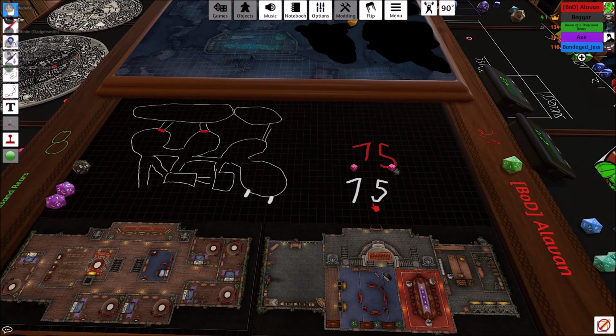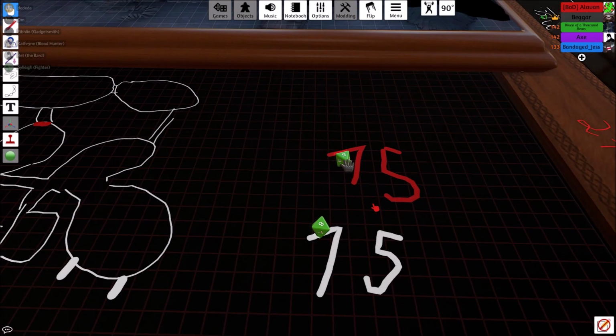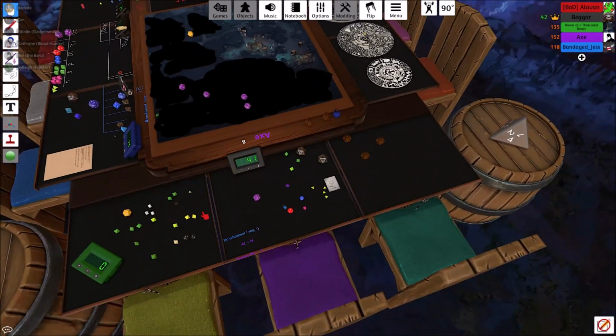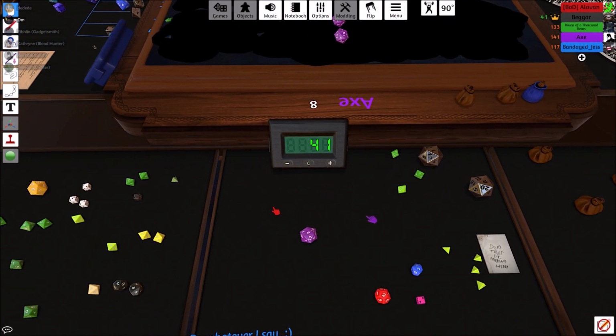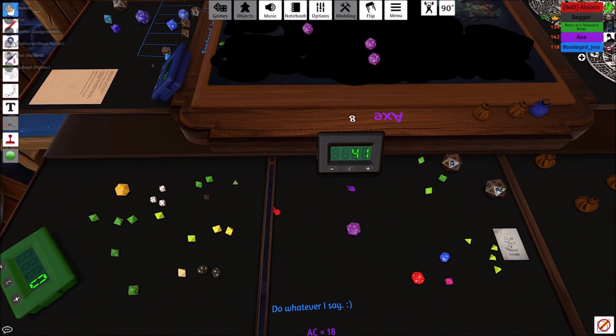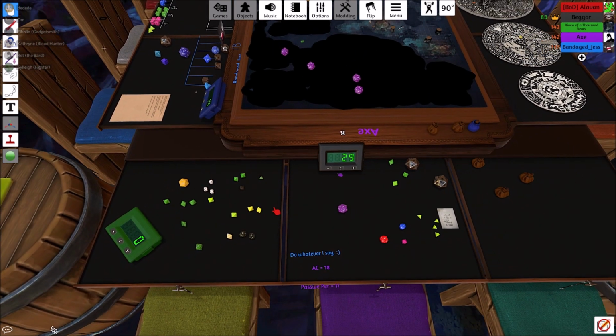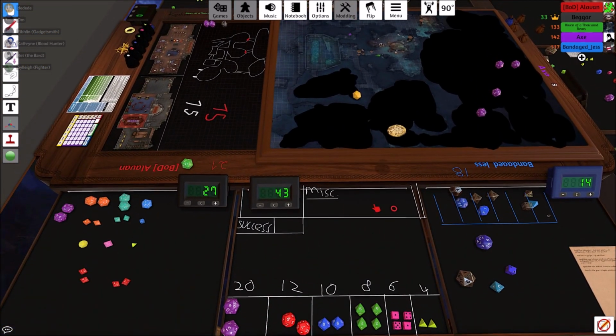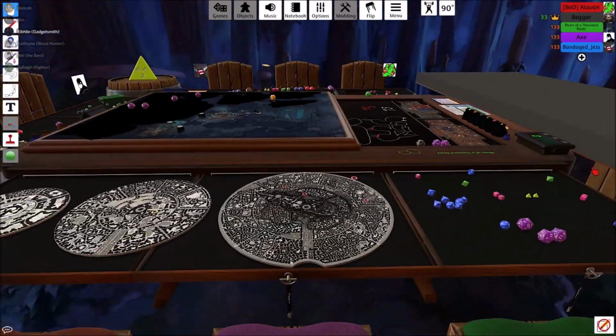That is 9 piercing. It was a Con? Yes. That's a 12. Oh no! It's poison. And then an additional 13 necrotic damage. The first one I think was 8. So 21 total. Hey, you have my hit points now.